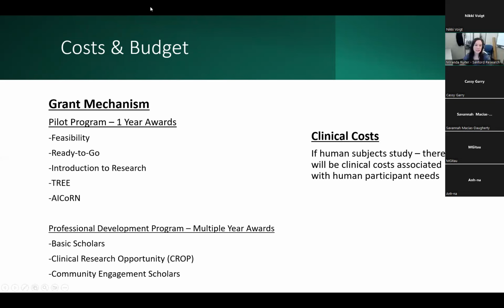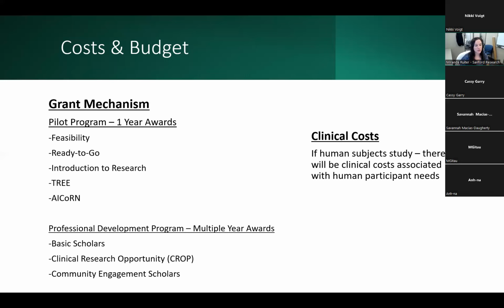So a few other things that you should take into consideration with your project development and your grant application earlier in the development process include costs and budgets. The first mechanism to go through is how are you going to fund this study? Are you going to apply for a grant mechanism, or do you have institutional money? On here, I do have listed the different grant opportunities that are available through DaCCoTA.